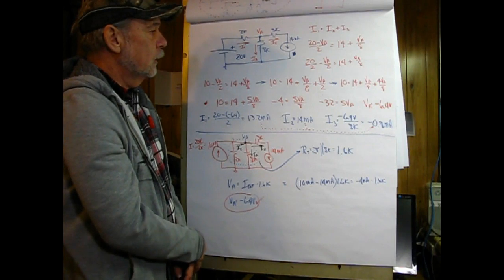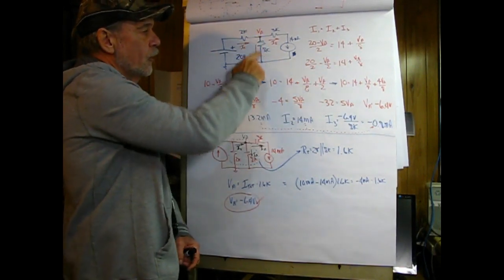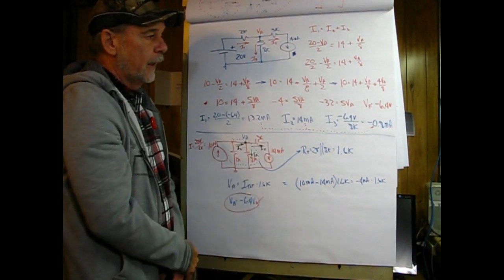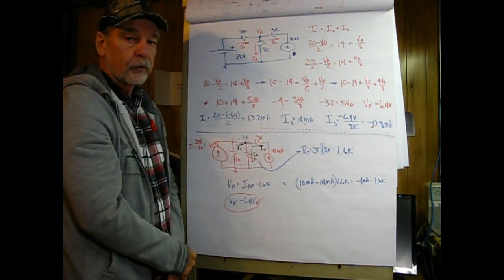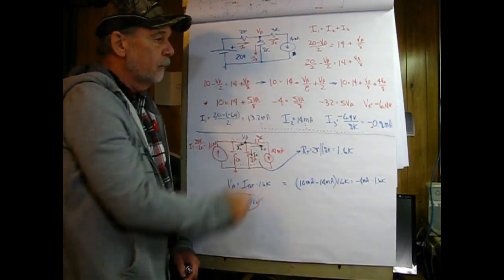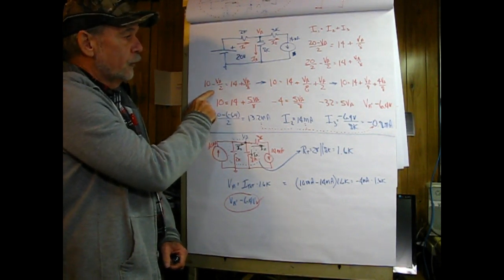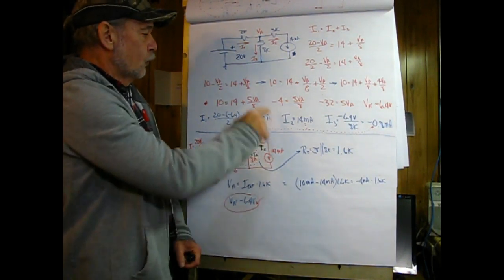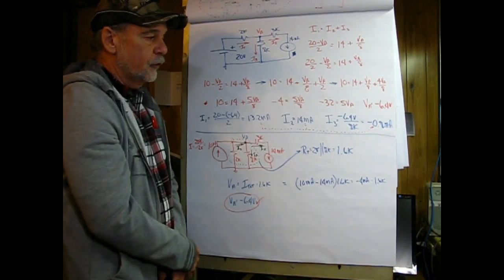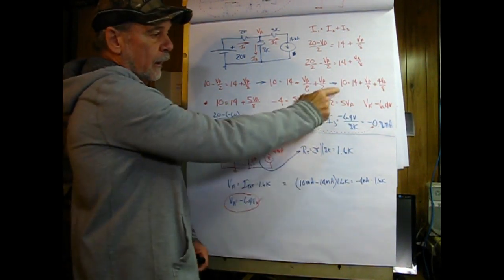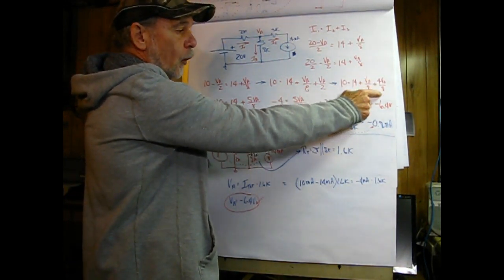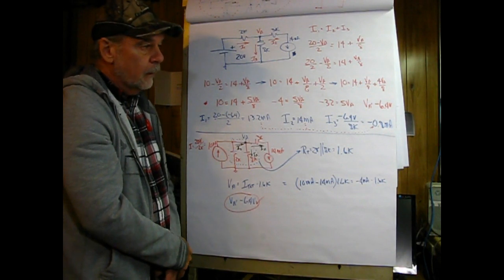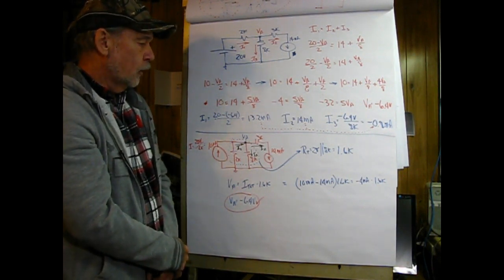Secondly, let's see here, where was I? 14, and then this current here, I3, would be VA divided by 8K again. So breaking this fraction down into 2 independent guys, we have 20 over 2 minus VA over 2 equals 14 plus VA over 8K. And then I simplified this: 10 minus VA over 2 equals 14 plus VA over 8. Doing everything step by step here. So combining like terms, again I have an issue with the denominator, and that's going to be relatively easy to do. I have 10 equals 14 plus VA over 4 plus VA divided by 8. So the only denominator that I have to adjust is the VA divided by 2. Easy to do that.